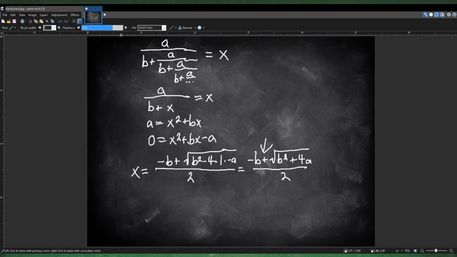So why do I choose plus here and not minus? Well, it's the same case as when we did our example from our conversion from infinite fractions to integers. And the reason is because it cannot be a negative. If this is a negative, then a negative with another negative makes a negative, which is not possible because x cannot be negative. So for this to be possible, this portion has to be positive, because a positive plus this negative would make it a positive. So how do I know this is going to be bigger than this number? Well, that's because square root of b squared is b, but this one's b squared plus 4a, right? So this has got to be bigger than b when it takes the square root of.